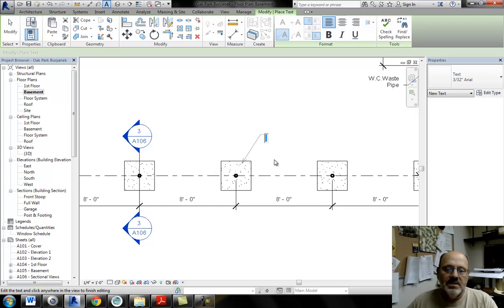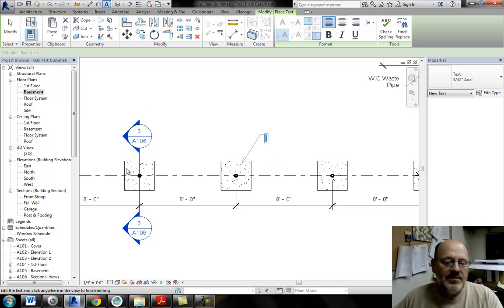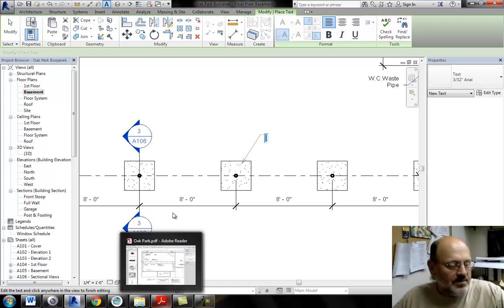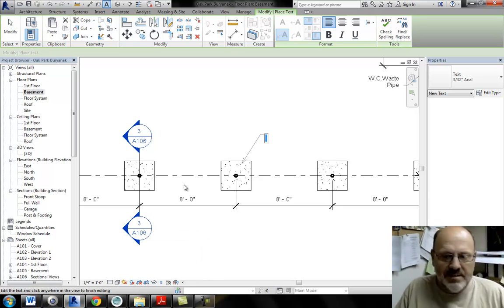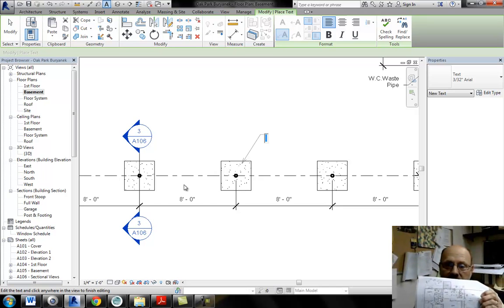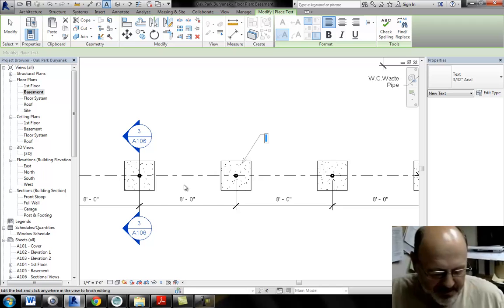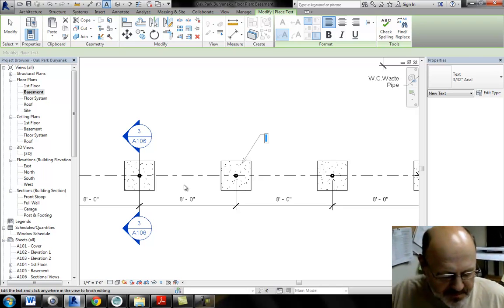So if I go back over here, what I should do is, actually I'm going to make this easier. I'm going to look at my sheet for my basement. That was actually the first floor.